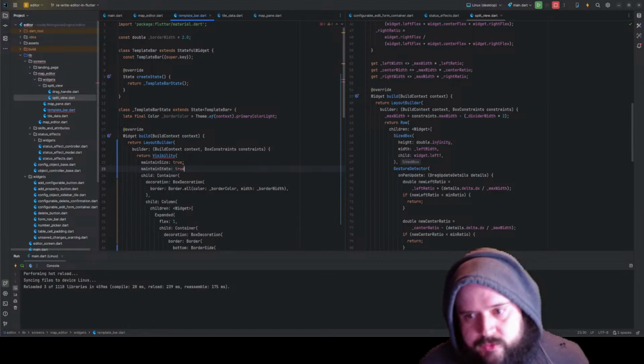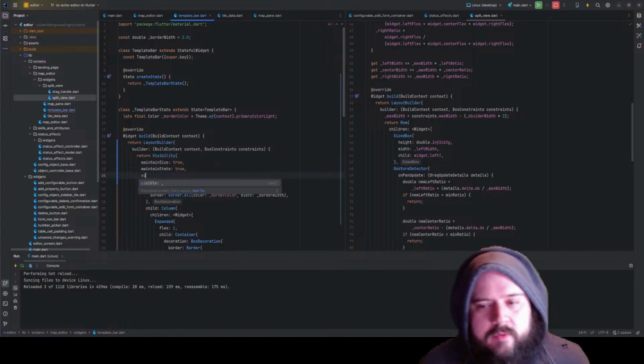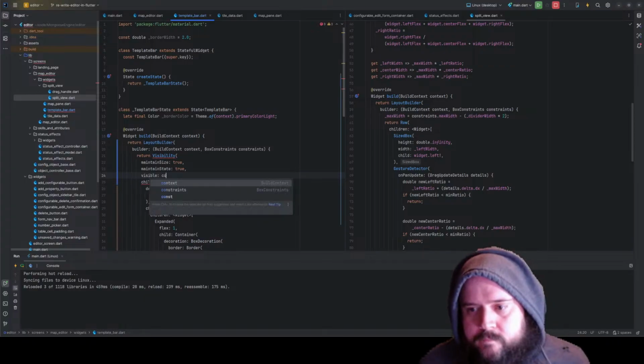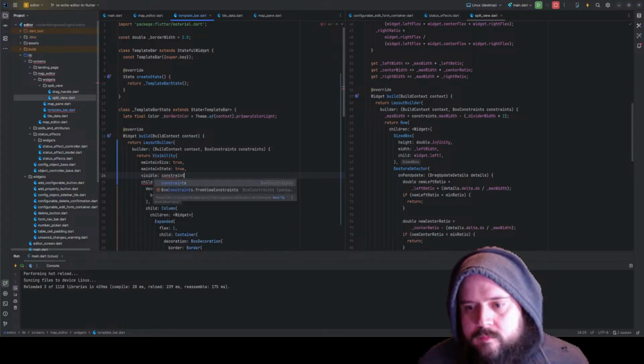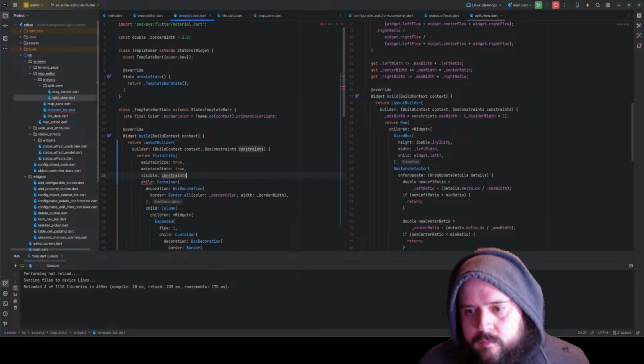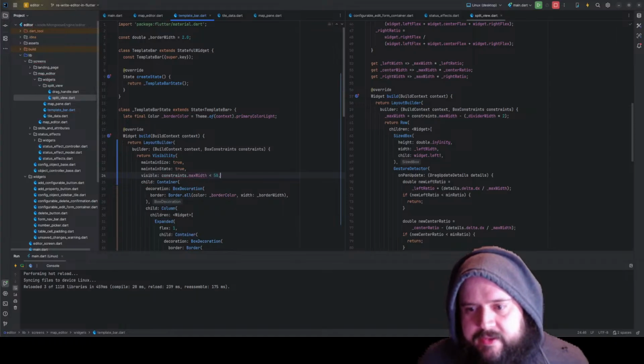Maintain state, true. Visible is going to be, I guess, the max width less than, let's say 50. Let's give that a test.